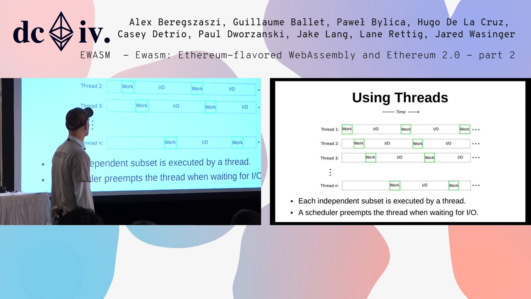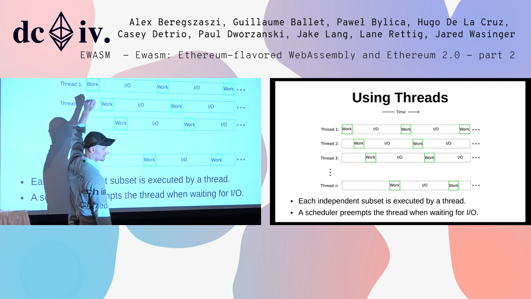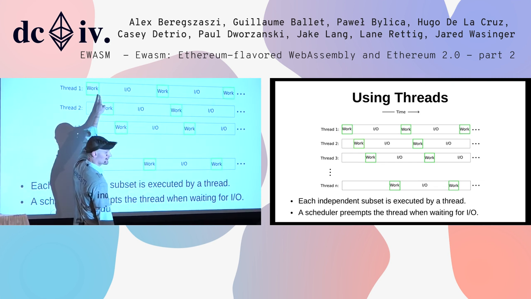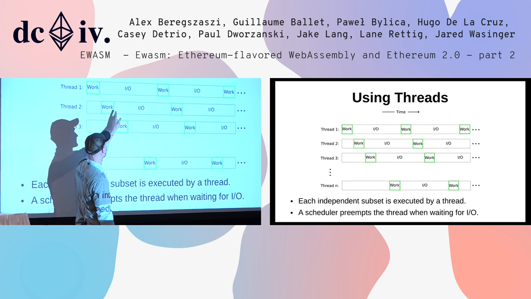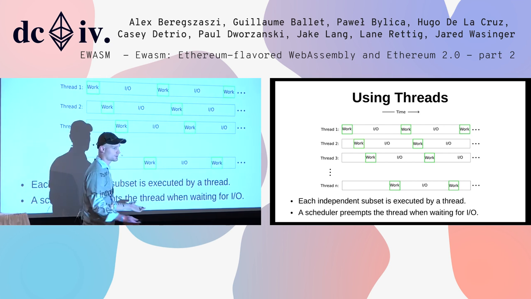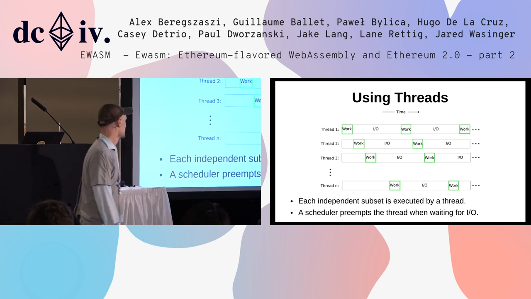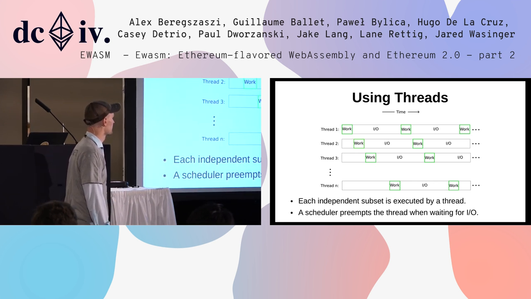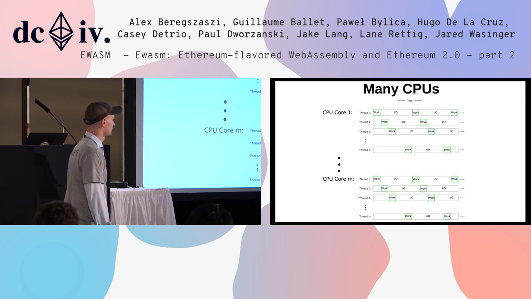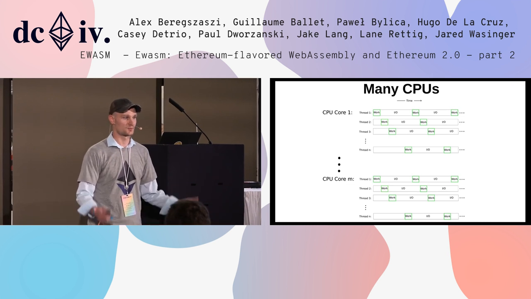Guillaume and I are trained in computer science and talk about operating systems. When you take an OS course you learn about threads and preemption. Our idea is to use threads — each thread corresponds to an independent subset. Thread one starts executing, asks for disk I/O, and the scheduler preempts it while it waits and schedules another thread to do work. When one independent subset is waiting for I/O, it's preempted and another does work. We're essentially trying to use 100% CPU and eliminate the I/O bottleneck, whether disk or network, using regular OS threads — P-threads or whatever — available right now, possibly across many CPUs.